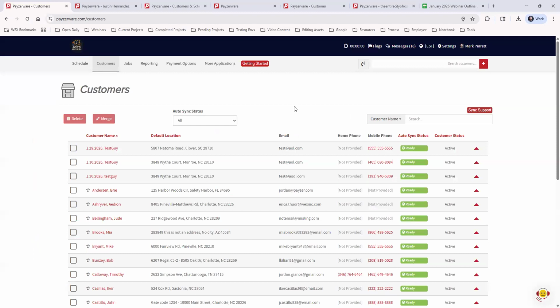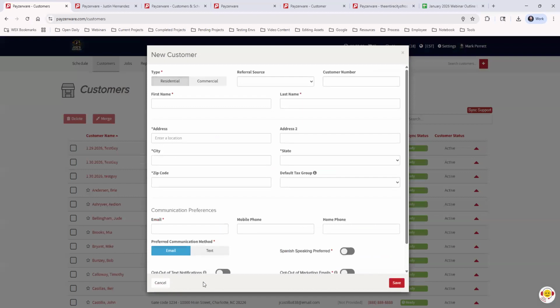So today we are talking about customers in your system. If you want to add a new customer from the schedule page, the customer page, or many of the different main pages, you can see this quick action search here for customers. Right next to that, we have a red plus button. You can click the plus button to add a new customer. Once you fill out this information, it will create a new customer profile and save that in your customer list.